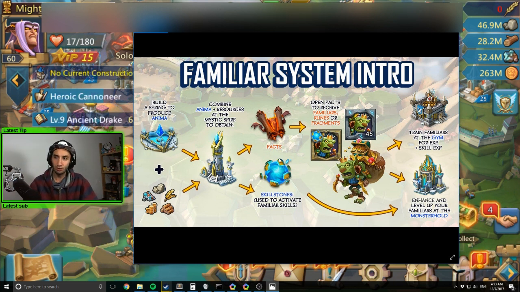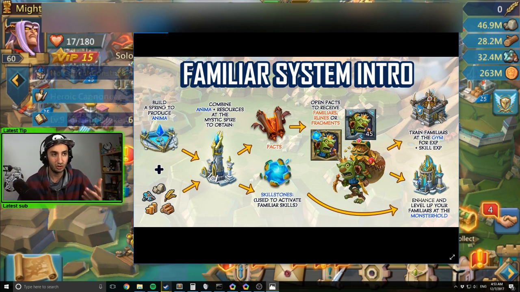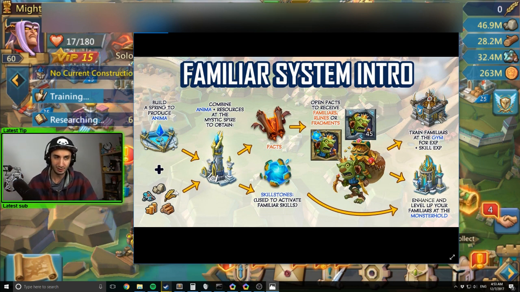From my understanding, the only way you can get packs or skill stones is to combine anima with resources at the Mystic Spire. If that's the case, this should be easily attained with gems, just like you can get resources, or with packs. I would assume there would be anima packs.